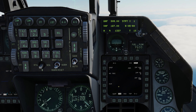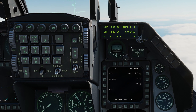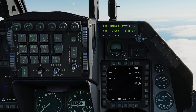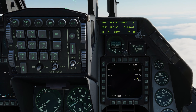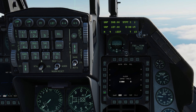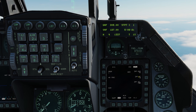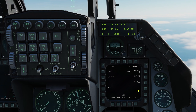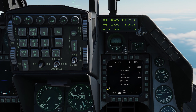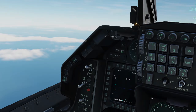The alignment indicator starts at 10 for unsatisfactory and goes down to one for a good alignment, then past one to RDY for ready. Over to the right we have our impact angle, which goes from zero to 90 degrees — right now it's 60, let's set a nice 45 degrees and enter. Then we have impact azimuth, which can go between zero and 360 degrees. Impact velocity is the minimum velocity in feet per second we want at impact. Coming back out, the bottom of the page indicates the selected weapon station — JDAMs can go on stations 3 and 7, and right now we have station 3 active.